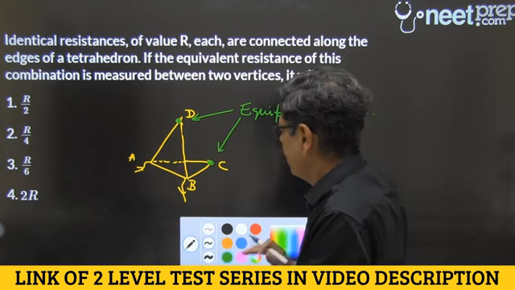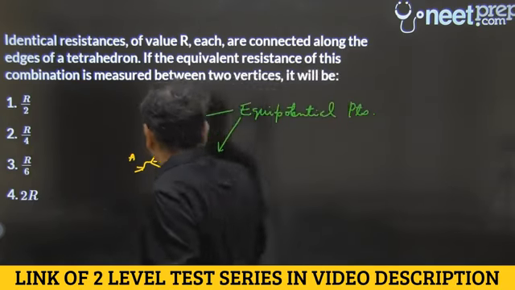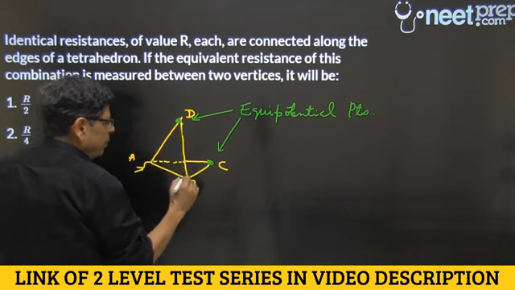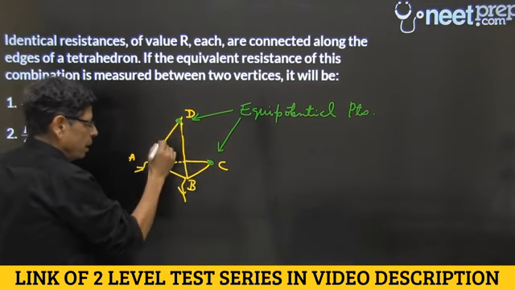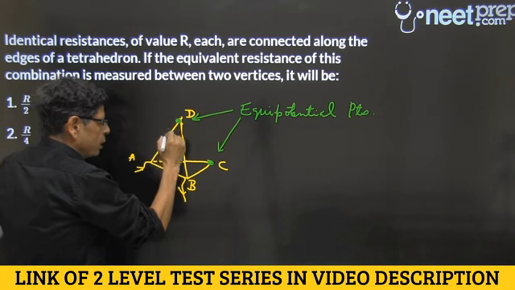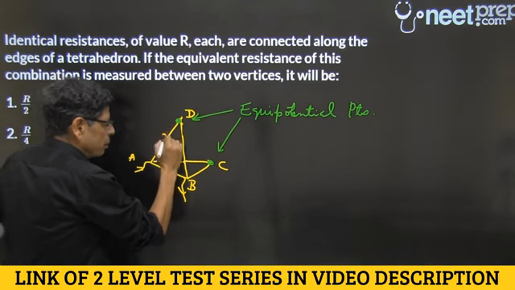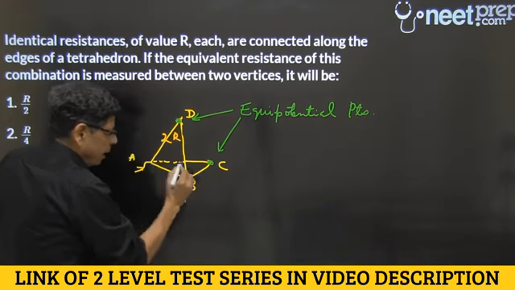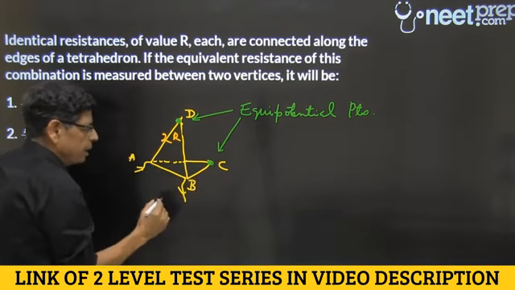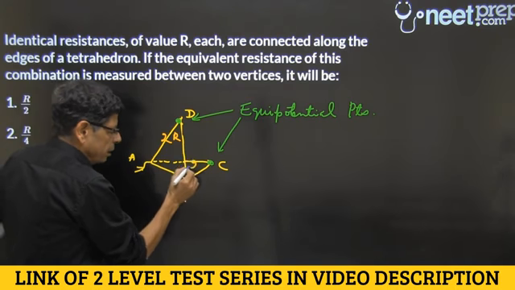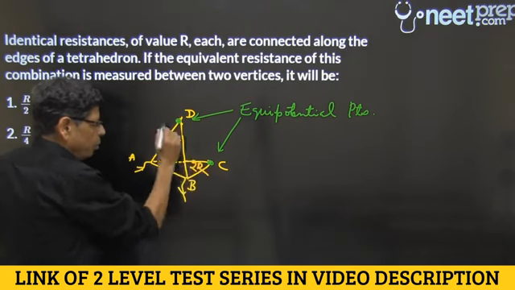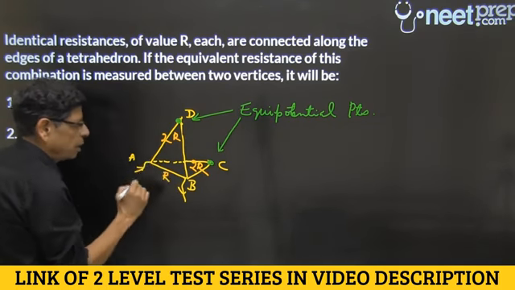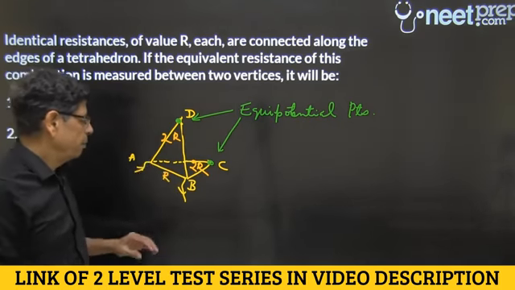So now this is the circuit. Can you see this part AD and DB, they are both in series, each one is R. So total resistance of this part is 2R. And similarly this horizontal one, AC and CB, they are in series, and together they add up to 2R. So two pieces of 2R and this one R. All three are in parallel.